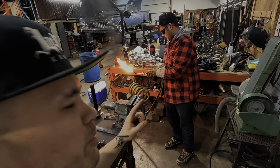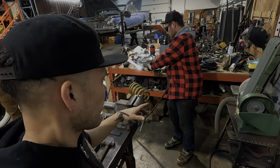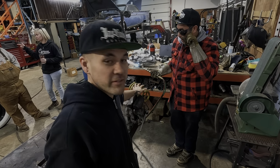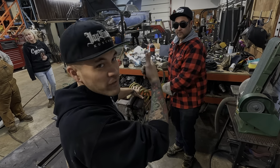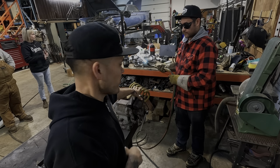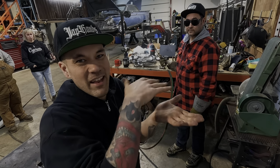We're jumping around a little bit, but Benny's about to flatten off these cut coils. These actually came off the Cadillac front coils when we cut them for the hydraulics in the caddy, but he's putting these Cadillac front coils in the back of the 59, and we're gonna use the one-ton coils that Hoppo supplied for the front of the 59. So he's just gonna take this tail, heat it up, flatten it off so that it sits flat in the pocket.